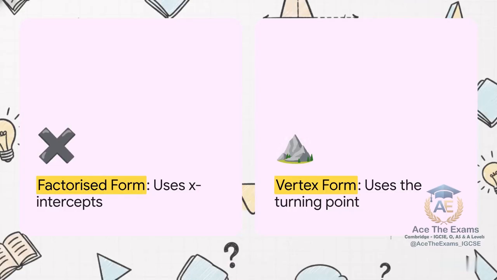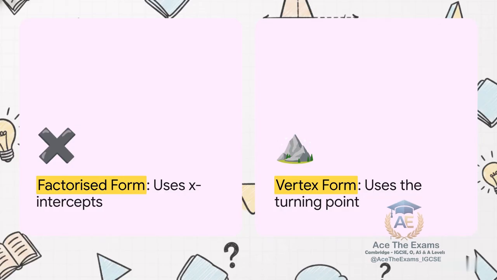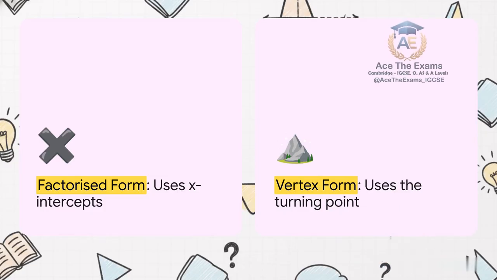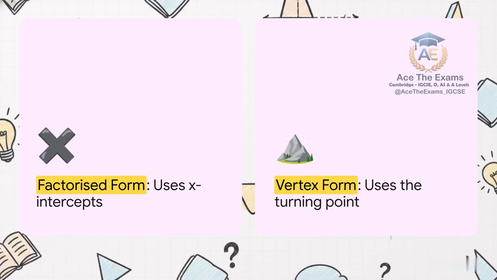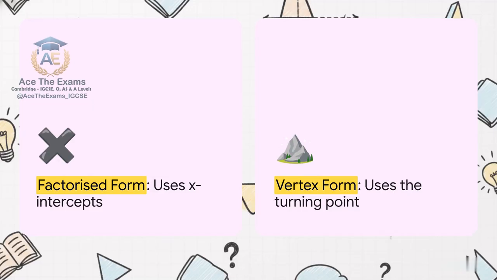Now, depending on the visual clues you get on your exam paper, you're going to choose one of two primary deductive methods. On one hand, we have path A, the factorized form. You're going to take this path when your most obvious clues are the x-intercepts, which, by the way, are also known as the roots or zeros of the function. On the other hand, we have path B, the vertex form. You choose this route when your primary piece of evidence is the turning point, meaning the absolute maximum or minimum peak of that parabola. Understanding exactly which path to choose based on the command words and visual data is literally step 1 in our mathematics success blueprint. If you choose the wrong path here, you're going to waste time and risk getting totally tangled up in messy algebra.